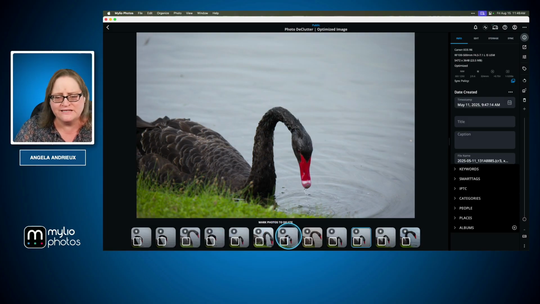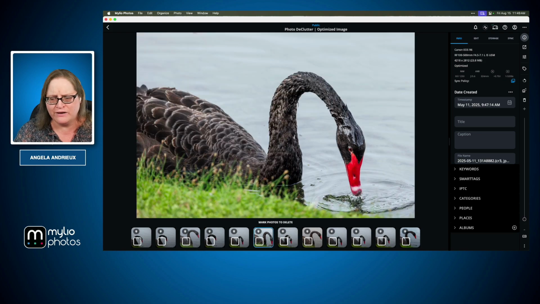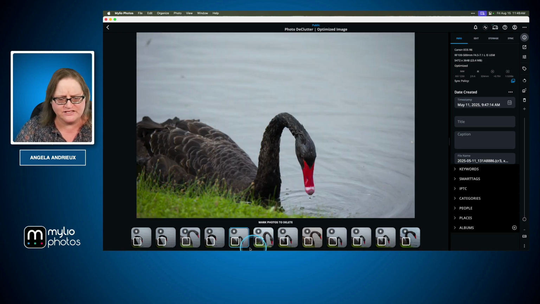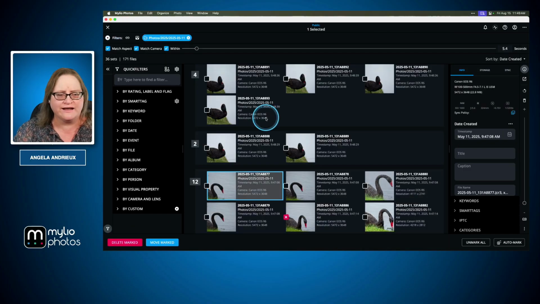And if there's ones that I want to get rid of, I know is not a very good one. So let's say that one, no, that's actually pretty cool. Maybe that one's not as great. Let's go ahead and mark that one to delete. It'll jump me to the next one and I can go through and mark what is important there.